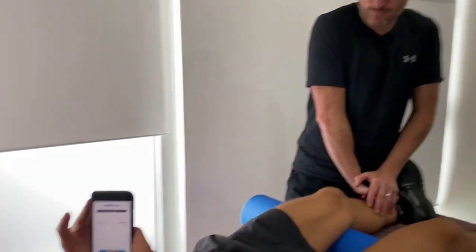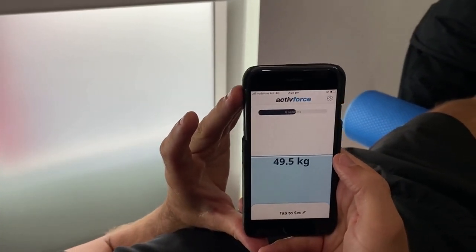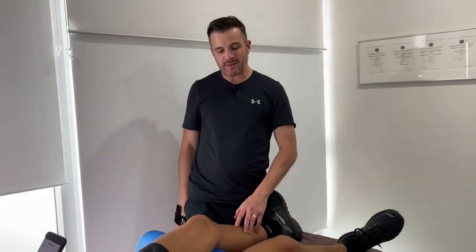And he goes again, pushing up. Holding it there. That's really good. And then relaxing. Okay, so he's getting better with that one. Now, there's a discrepancy there.